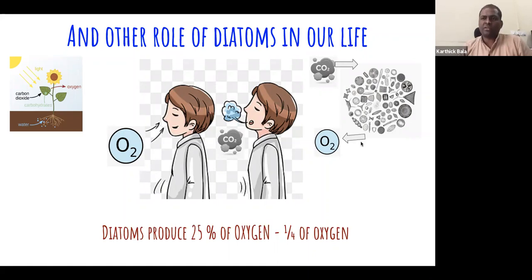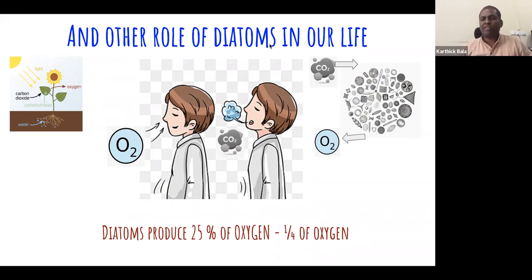So they make all this oxygen. Now we are told to plant trees to get oxygen, and we can continue doing that, but for carbon sequestration, or oxygen production to consume the carbon dioxide in the atmosphere and produce more oxygen, we can also maintain whatever lakes, ponds and rivers we have. That will do the job.